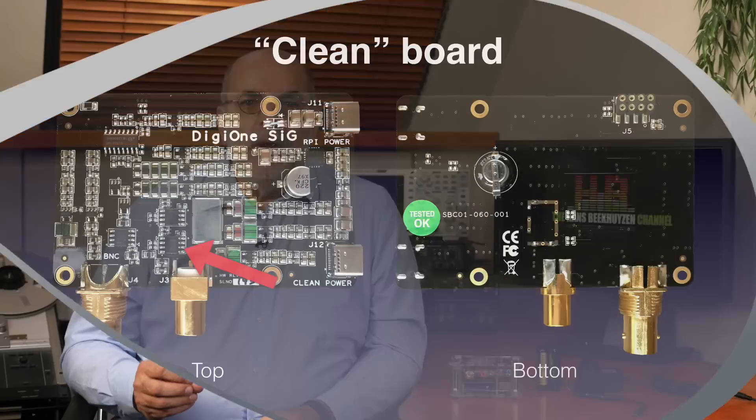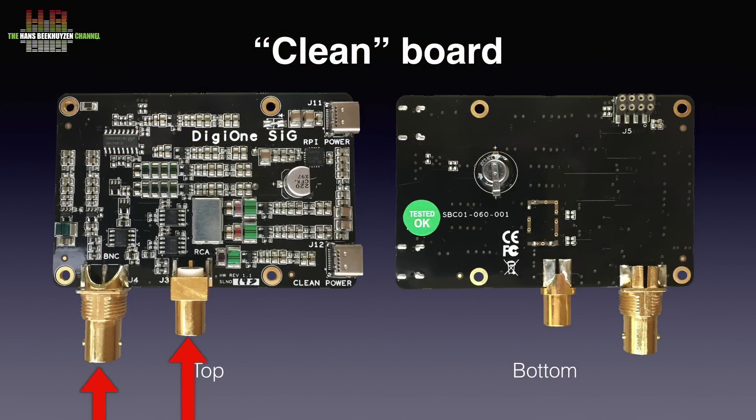I used Roon on an Intel NUC server and the Roon user interface on an iPad Air 2. But if I had installed Volumio, this would not be much different, apart from the player's user interface itself of course. In all cases the maximum sampling rate is 192 kHz, which is normal for SPDIF. Connection to the DAC is made over a very sturdy BNC or RCA connector. An optical output is left out — optical is rather limited in bandwidth and thus a waste on the signature.